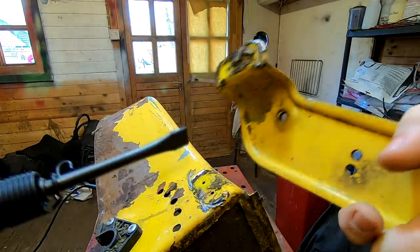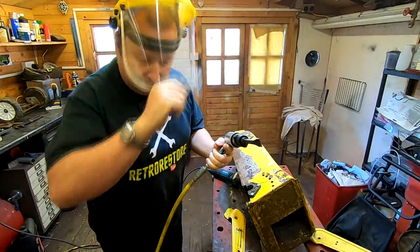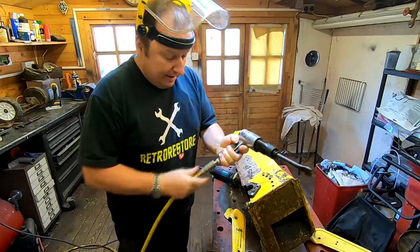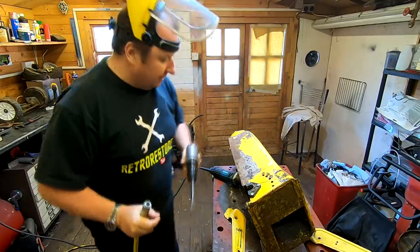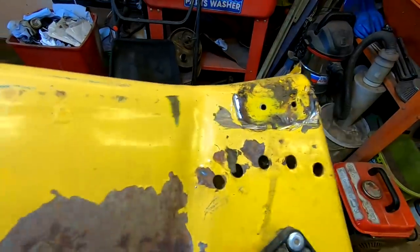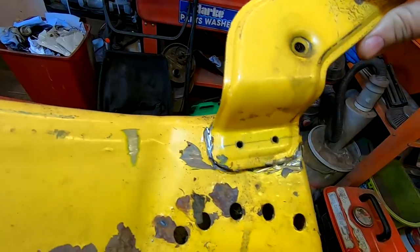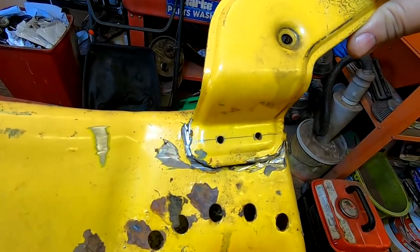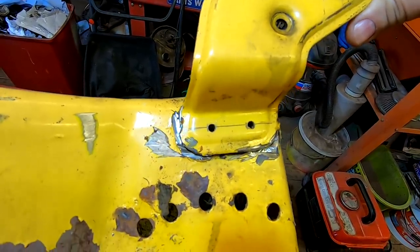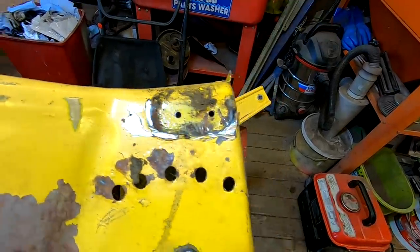Oh look at that — that's the tool, isn't it! That saves you a lot of hammering — absolutely fantastic. I thoroughly recommend them. I'll just clean all this up with a grinder, and when I come to put these back on I now know I've got my holes in exactly the right place to drill them out and put my bolts back on — it's going to go back in the same place. Happy days.